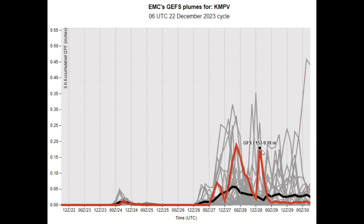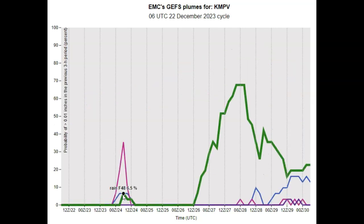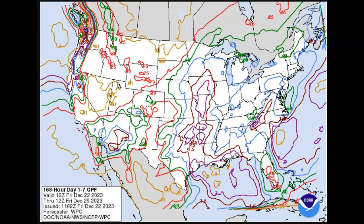And then this is our next incoming precipitation. And precipitation type, a couple ways to look at that. 850 temperatures about the top of Mount Mansfield. The layer aloft shows that the 0 degree isotherm will be all rain, but a little bit below that means a little bit of flurry action. So in terms of precipitation type, we have a little bit of a combination right here. And then this is mostly all rain and maybe a little bit of a transition to some wet snow, but this is way down around the corner. Weather Prediction Center 7-day total QPF only brings us about a half an inch.